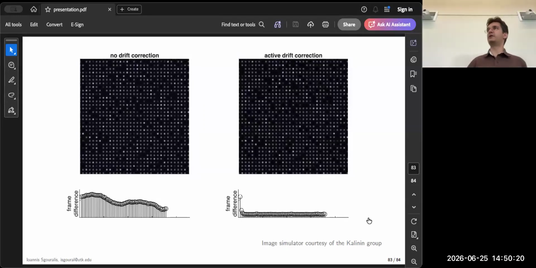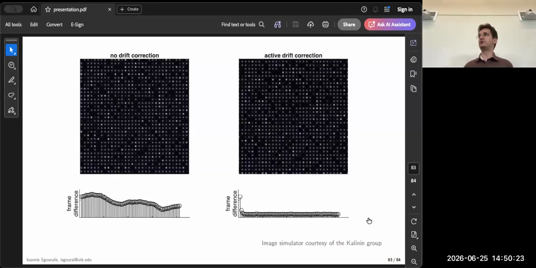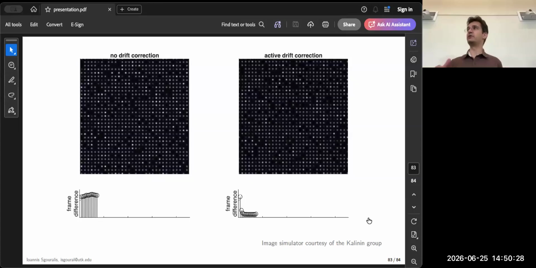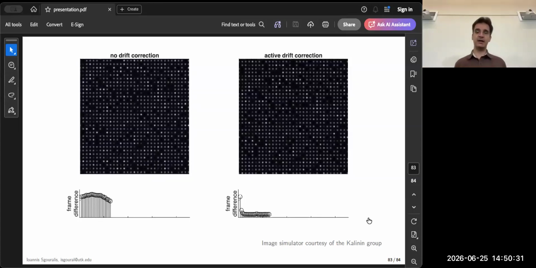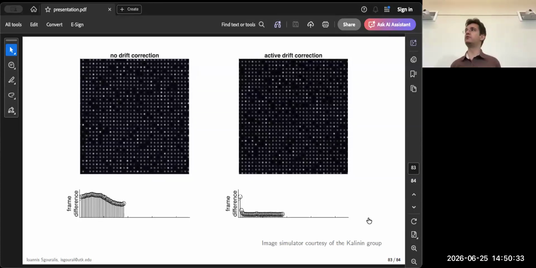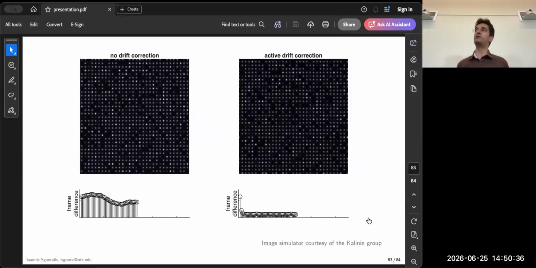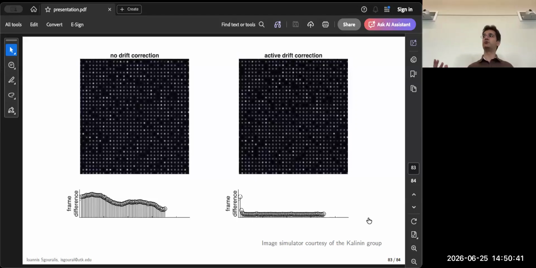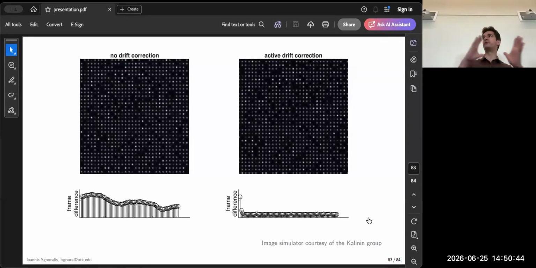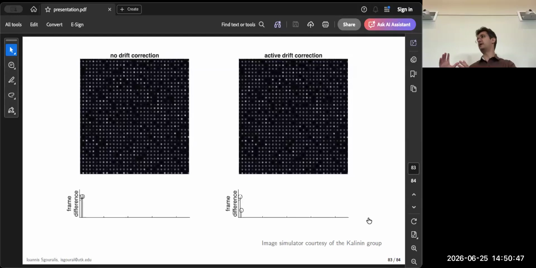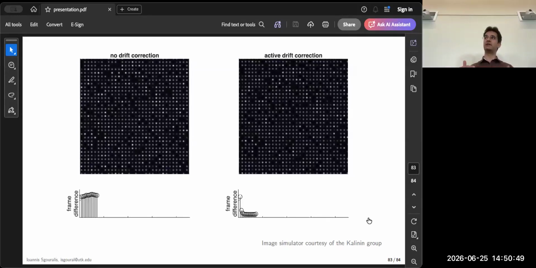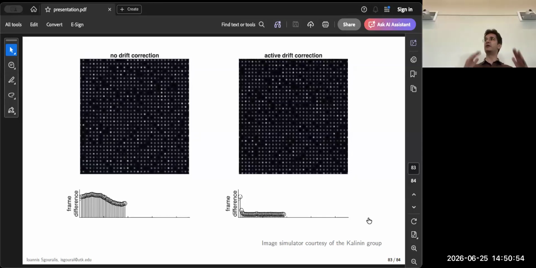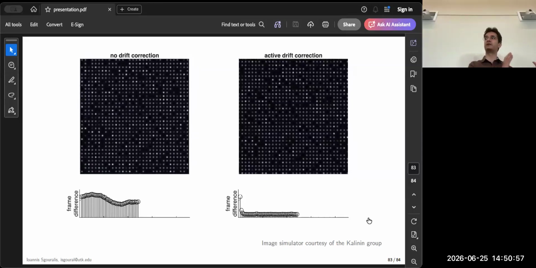Yes, let me repeat the question for the audience. There are two questions here. The second question is whether there is a correlation between time and space. I think the correct way to put this question is whether we are correcting for drift or for distortion. As long as you want to correct just for rigid motion from frame to frame, what we are doing here is nearly optimal. However, once we start thinking about different corrections that need to be applied at different pixels within the same frame, then we should be thinking about distortion, correcting distortions.